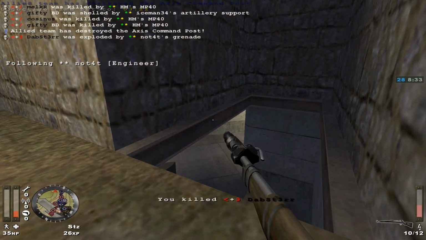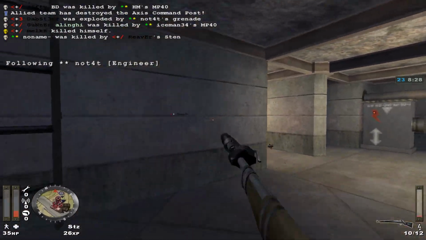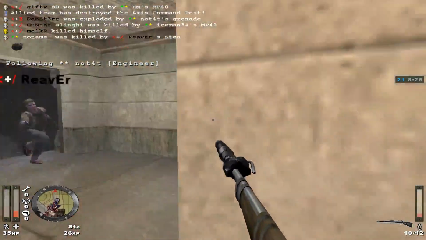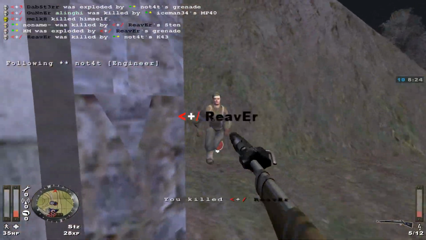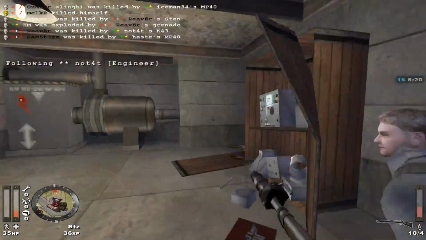And the Allies have finally taken out the CP. 40 takes out a beautiful gunner. He takes out the engineer with a beautiful nade. He's got the rifle grenade there at the side, and Reva is there as well. But it looks like the Aussies have held back that push once again.